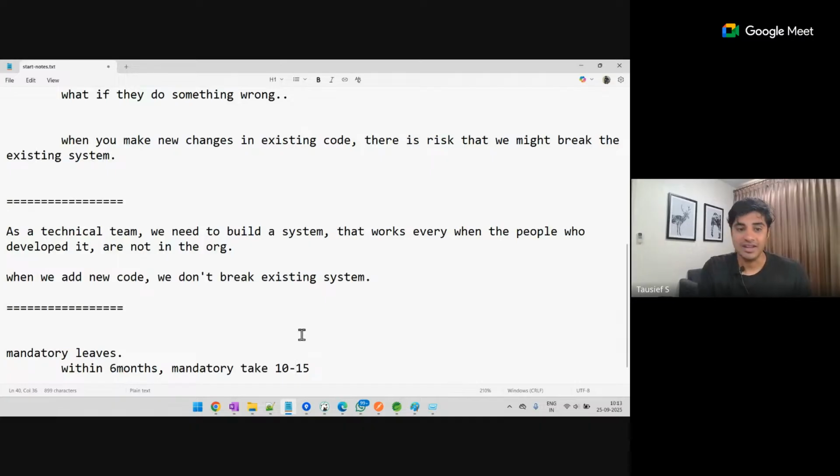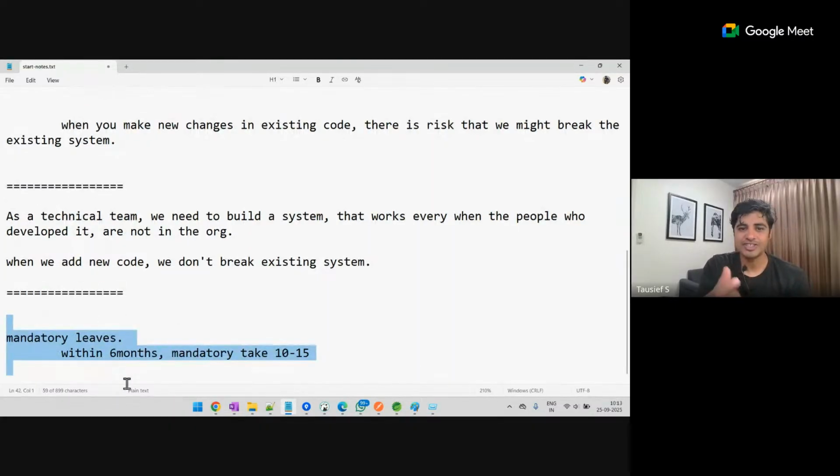So they will give a deadline. Let's say by December 2025, you need to take these leaves. Means you should not be in office. You have to take it. If you don't take it, this will become zero and you cannot take advantage of those leaves later. These kind of processes are there. Why these processes? For simple thing itself. The system should not get too much dependent on individual team members. That is a very important thing.